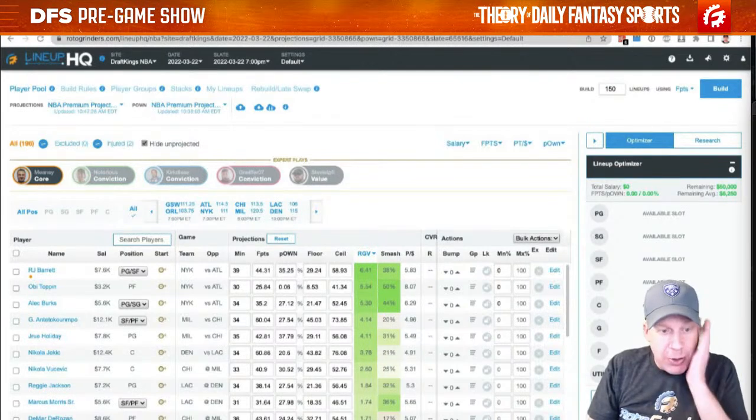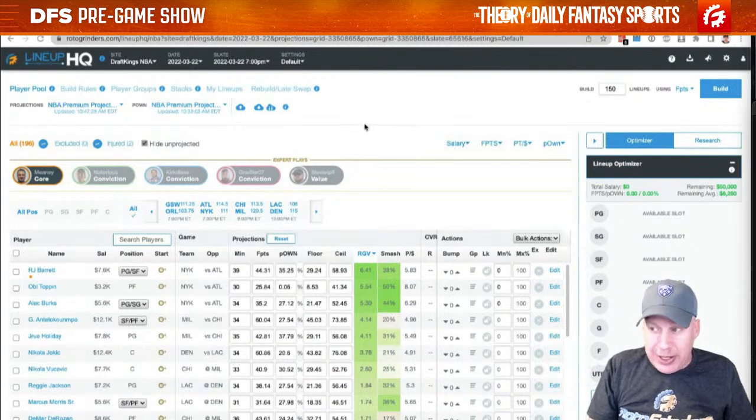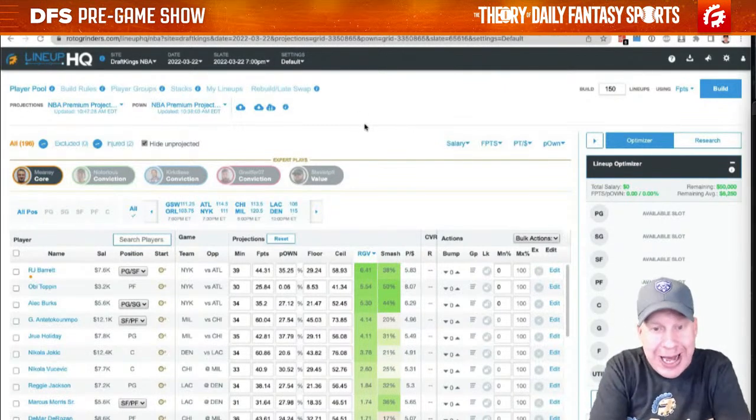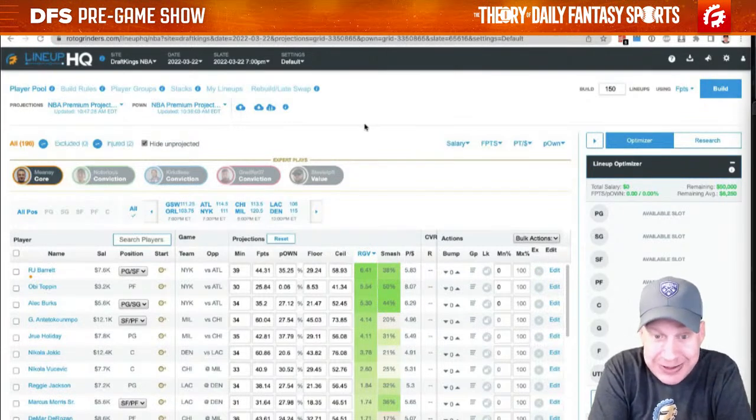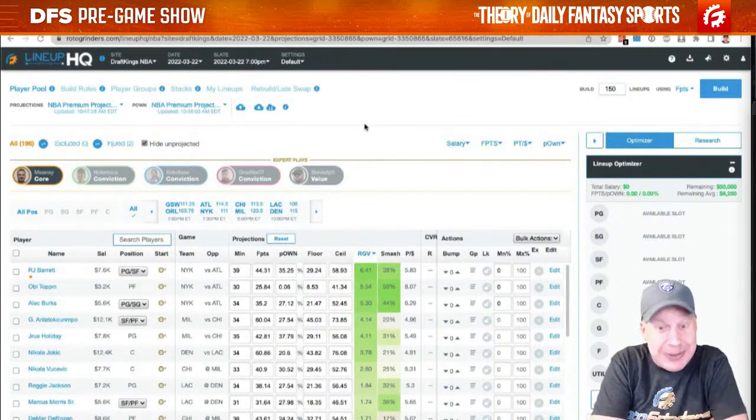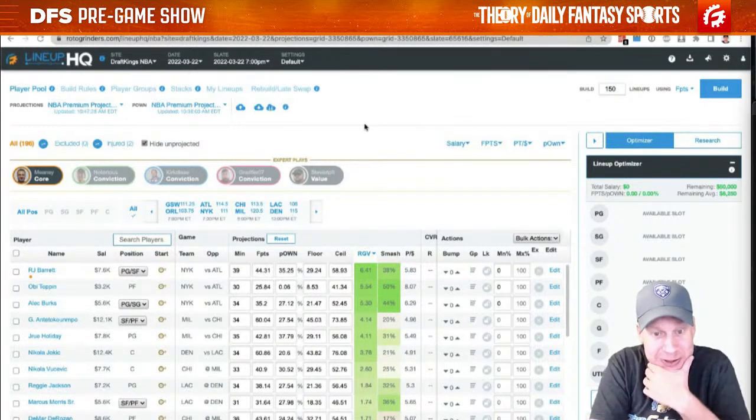JWH asks, would you recommend aggregating ownership projections or trying to develop your own model? Aggregating ownership projections is better than having no ownership projections. Always think in terms of that, okay? Think not of what is the best, but what is needed. Do you need a projection model? No, you don't. You could just say, I think this guy's good, but you're going to be wrong more times than me, right? I have a projection model using the RotoGrinders projections.